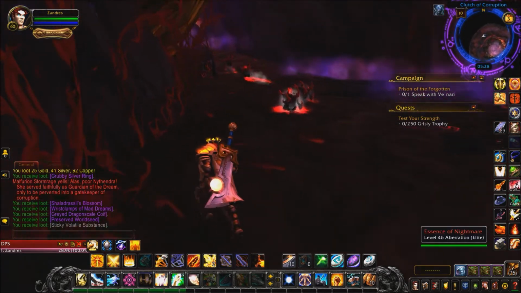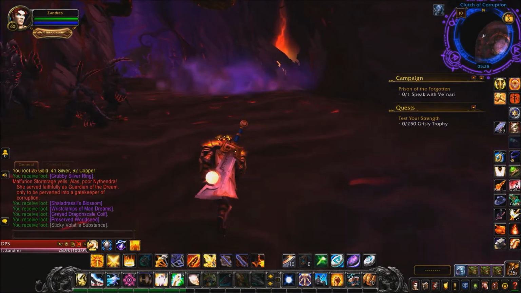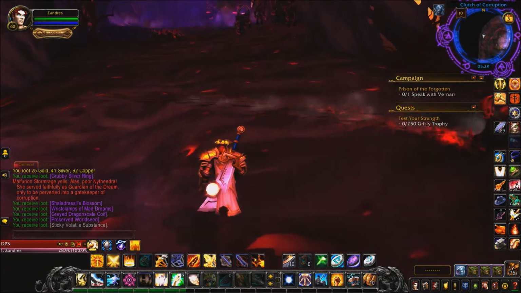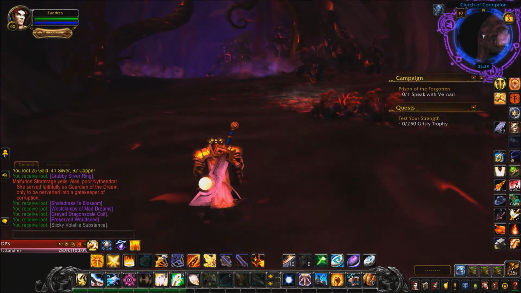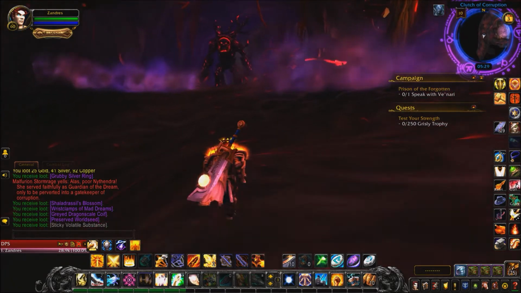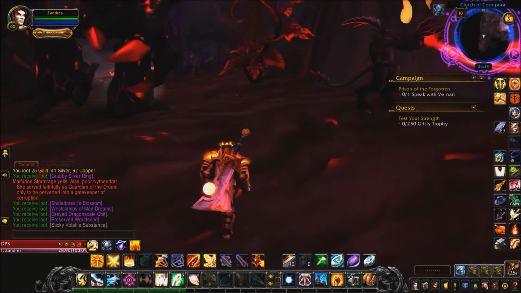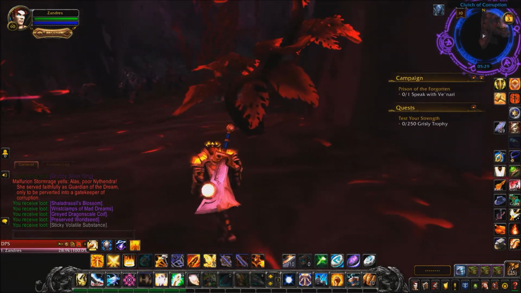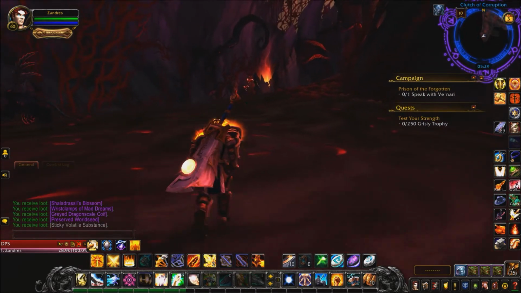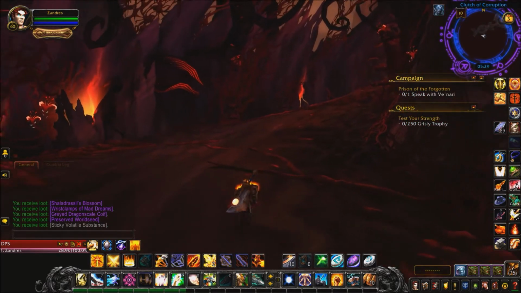Those little Essence of Nightmare are going to run all over the place. Just try to avoid them. Avoid the satyrs, avoid all of it, because we don't want to be here forever and ever. So just keep coming up and up and up, and just avoid all the big guys, avoid all the little guys. And you will eventually reach Malfurion at the very, very top of this ramp. All the way up into the tree, you'll find Malfurion.